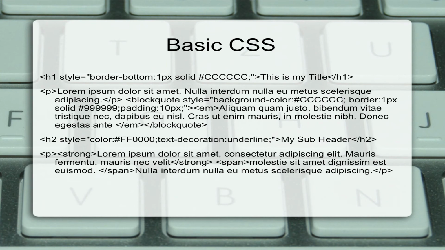Then for my subheading, I simply wanted to make that a different color and then underline it. So instead of using the U tag that I showed earlier, I set a style statement for a text decoration. This is probably the most ideal way to do an underline, simply because the U statement, while it's still supported, is being deprecated from HTML, and will not render going forward in some newer versions of HTML and newer browsers. So using a text decoration with a span allows you to use underlined text wherever you want to in a much more efficient manner.